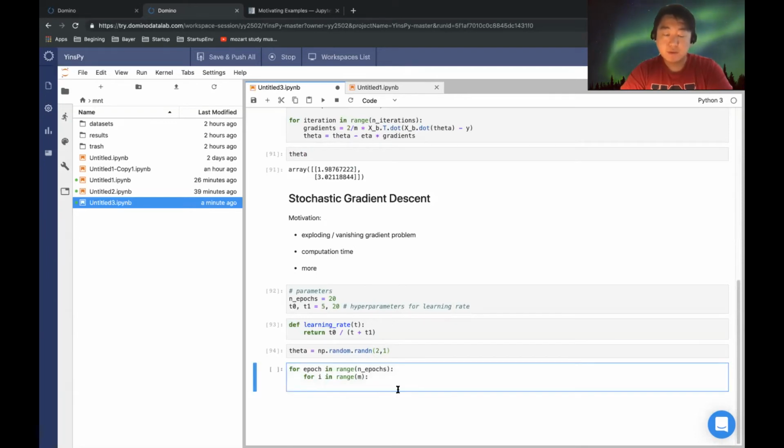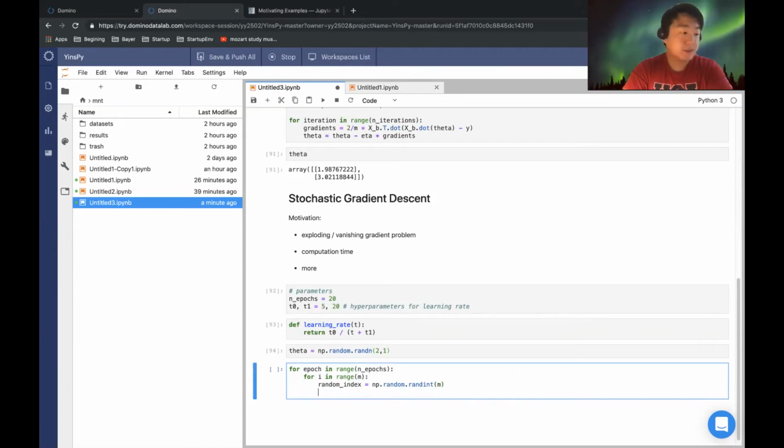Okay, so with each epoch, within each i, we are talking about updating parameters, but we're going to inject some random noise. So we're going to call something like a random index. We're going to define random_index as np.random.randint, and then we're going to say m. So within the range of m, we pick a random integer, and we're just going to call that random_index.